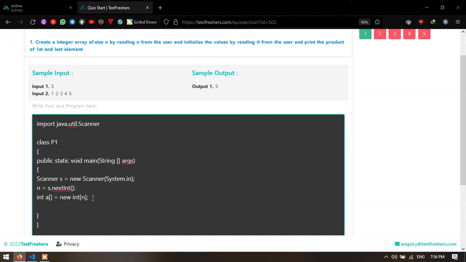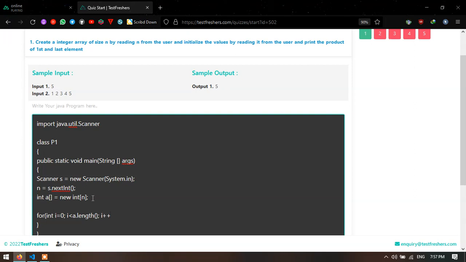Class A1. Okay, first I should import java.util.Scanner. Public static void main, String args.